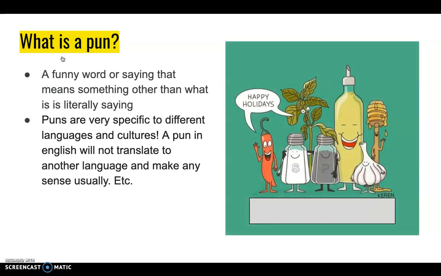So here's our first example. Number one, we take in what is going on, like what the visuals are. So here we have salt, we have pepper, we have a bulb of garlic, honey, olive oil or maybe vinegar. This is probably basil, some kind of herb. And they're all saying happy holidays, right?